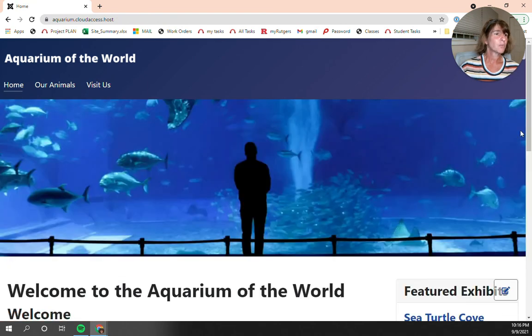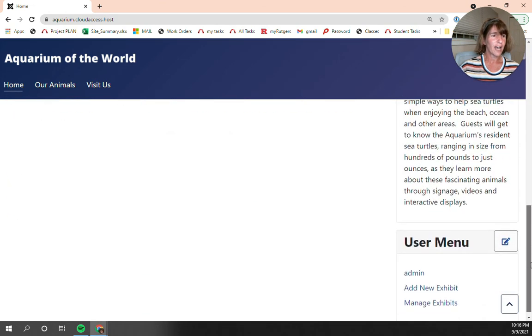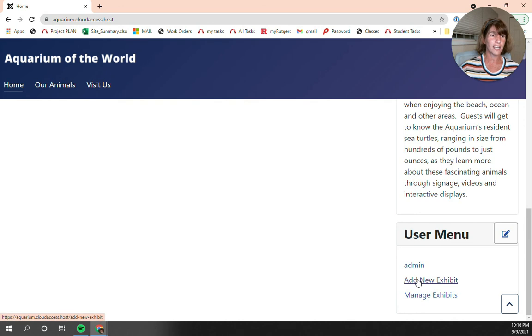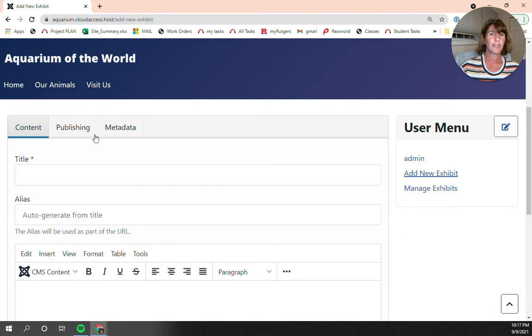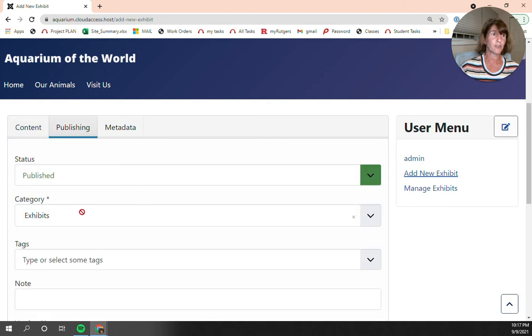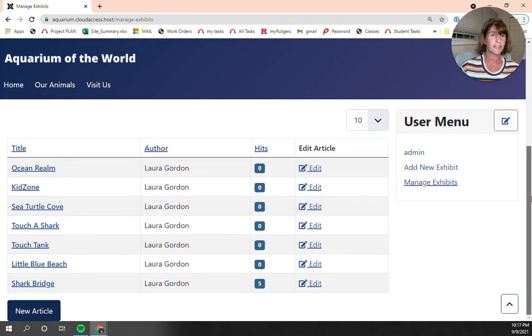Easy admin. So once I'm logged into the front end, I can see my user menu, which I can use to add a new exhibit or manage all exhibits. So add a new exhibit, it forces me in the publishing to use this specific category, which I can't change, by the way, which is a beautiful thing. Or I could give my clients something like this, manage exhibits. This is just a category list, but when I'm logged in, I have this edit article feature of edit, or I could click new article and it will create a new article in that category. And as I mentioned, in 4.1, we get to do save as copy when we're editing an article. And that was the easy admin.